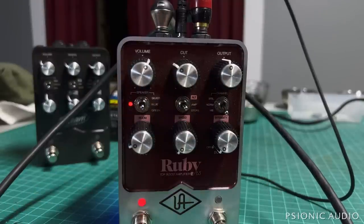I know that at some point, there's going to be some box that hits my desk and I'm going to be like, well, I guess I'm going to go out of business soon. But that day has not come yet. I'm not slagging these. They sound good and you can get good results. They seem to be fairly well built.